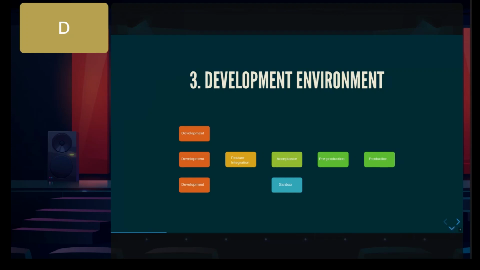This environment is used for testing and gathering all new features for a single bundle. We have an environment for customer acceptance tests. We have a sandbox environment.